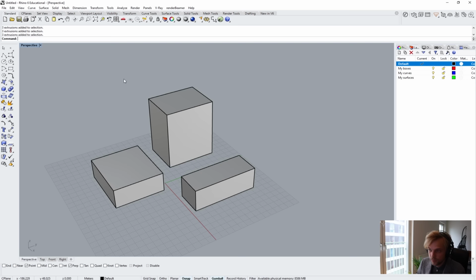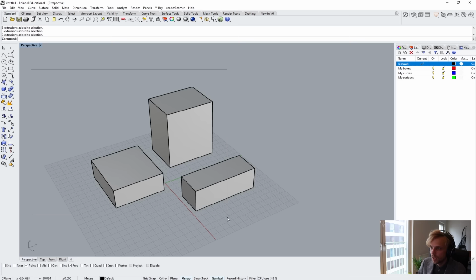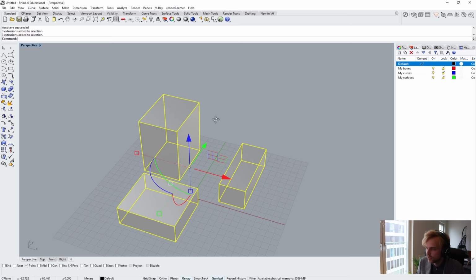If you select from left to right, it will select only stuff that is inside of the rectangular marquee tool, but it will not select the stuff that is not completely inside, that is just being cut by the rectangular marquee tool. So same thing as in AutoCAD, right? Okay, so I'll select everything. Also, to select everything, you can do Control A, but in this case, I'll just do it like that.